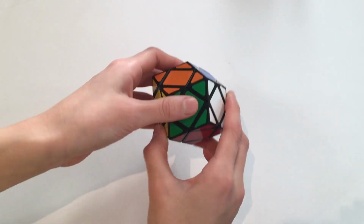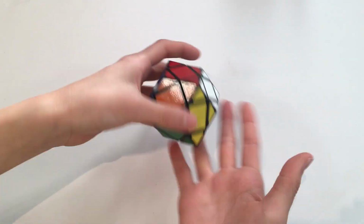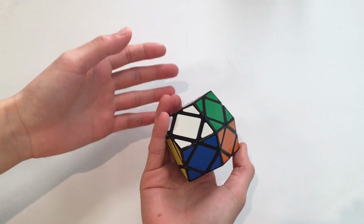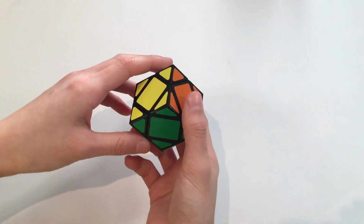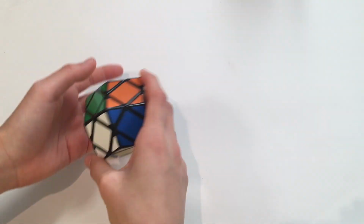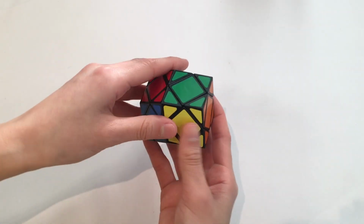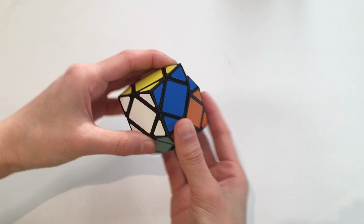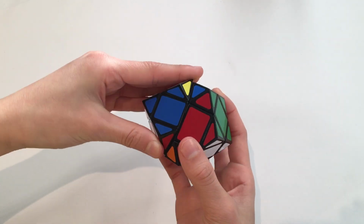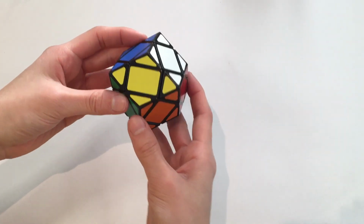When I originally got this puzzle, I tried solving it on my own and couldn't really figure it out because I had trouble understanding how the puzzle works, and I couldn't see how it was similar to a 3x3 at all. So then I looked up a tutorial on how to solve this, and I did find a couple, but they were pretty bad. They were either too long, too repetitive, or just boring in general. I'm a pretty impatient person, so I like when people get right to the point with tutorials. So I kind of just gave up after a while and didn't touch it for quite some time, but I picked it up recently and learned how to solve it.